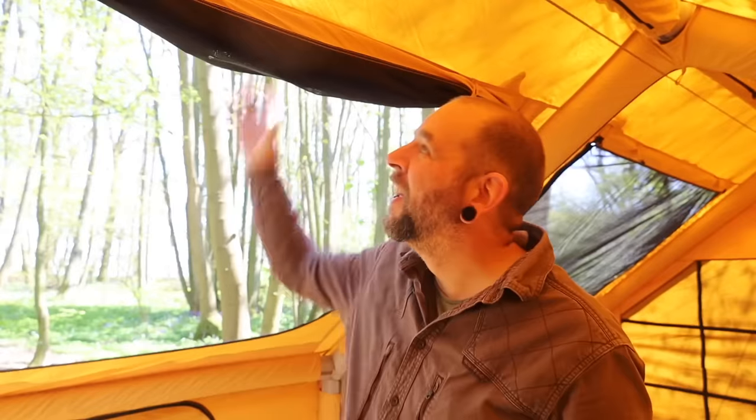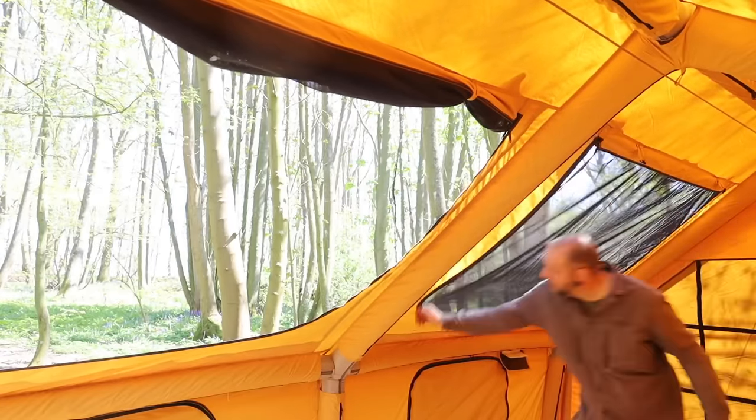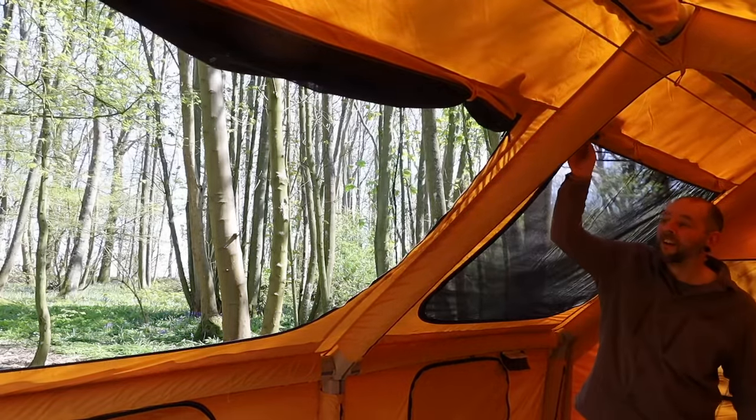Well, they're pretty yellow in here. Now, as you can see, it's two windows on one side of the roof. They're both open fully, or you can just have the mesh, which obviously is a single easy zip to open as well. So you can really air your tent in good weather.